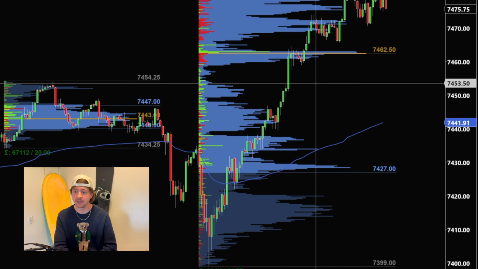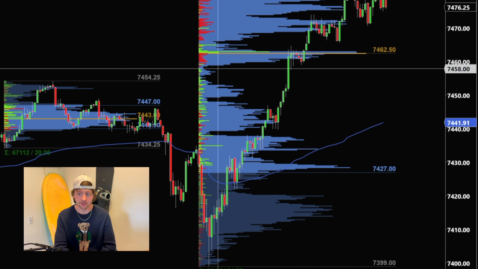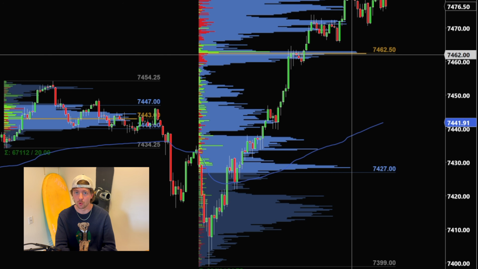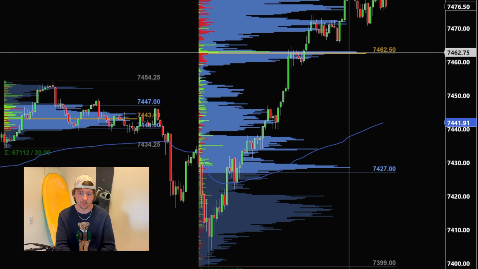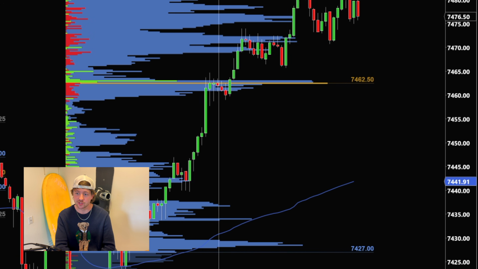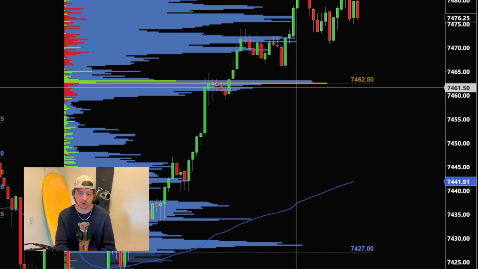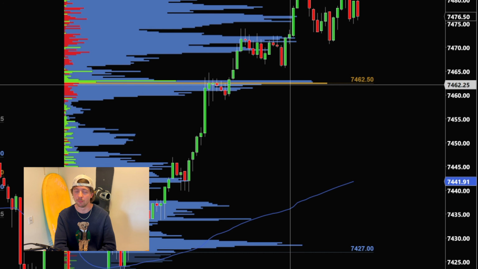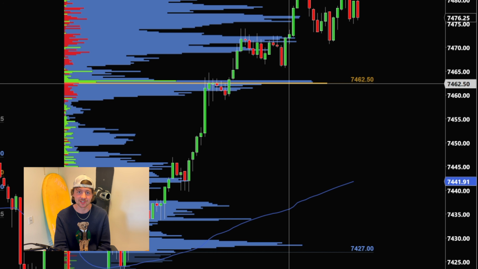These areas can be either high volume nodes, low volume nodes, value area ledges, or the mean, the VPOC, the volume point of control, the highest volume traded price in the entire profile range. For example, on this chart here, the highest volume traded price would be this big yellow bar at 74.62.5. This big yellow bar represents the most number of contracts that were traded today so far. This is going to be a very important level going forward because the market knows that there is a lot of transaction there and big players were happy to do business.